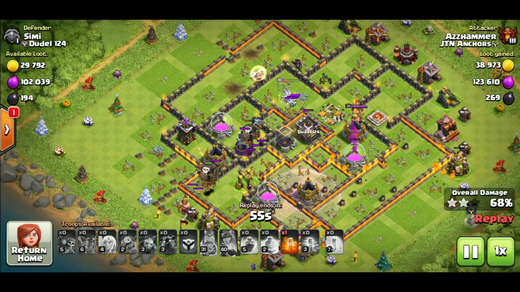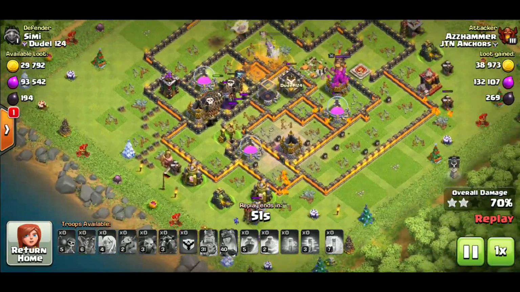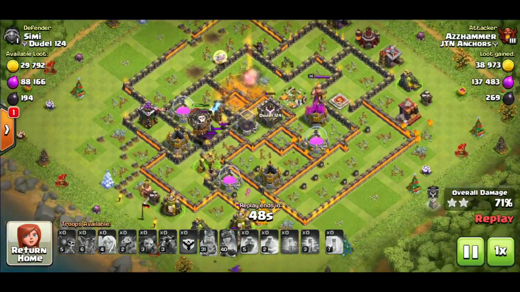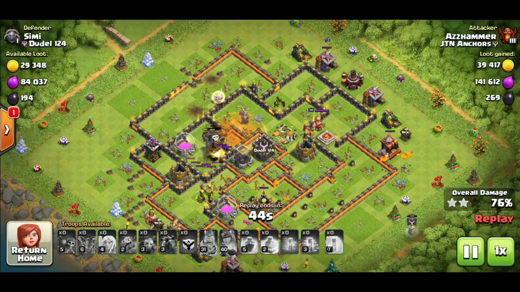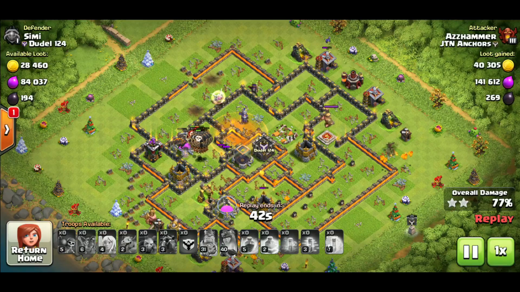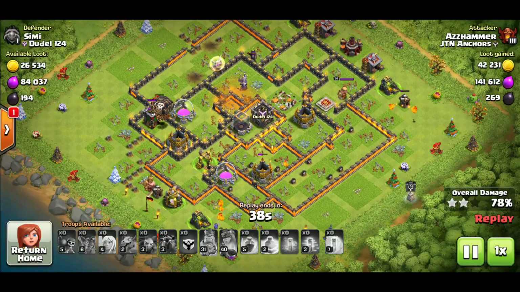I actually lose my queen on this one, and I end up with just my loons, the lava pups, and I believe a couple minions. If you want to bring extra cleanup troops, you can. Like I said, sometimes it gets really close with time with this strategy, so if you want to bring in more minions or a baby dragon or anything like that.